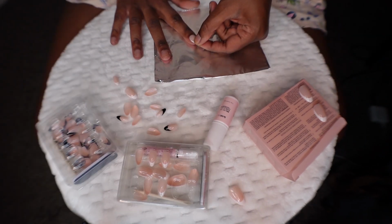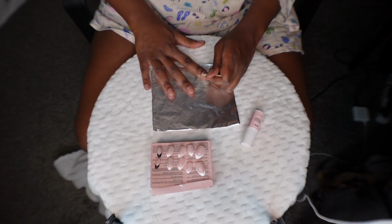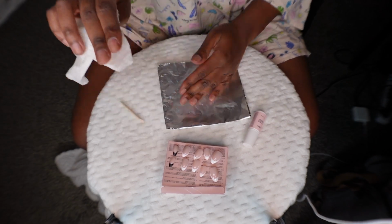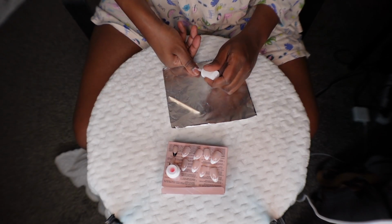I am a nail biter, just a little side note, okay? Don't want nobody judging out there. But each set does come with everything that you need. You don't need to buy the nail glue. I did personally buy the brush on nail glue because I just preferred this method.